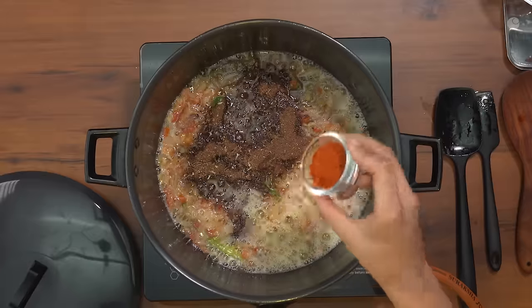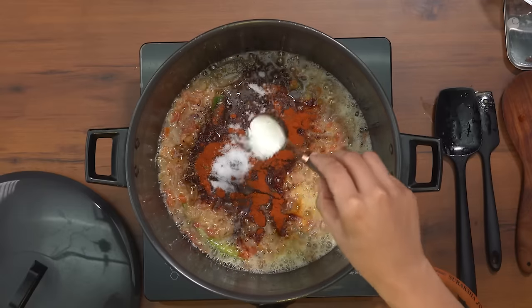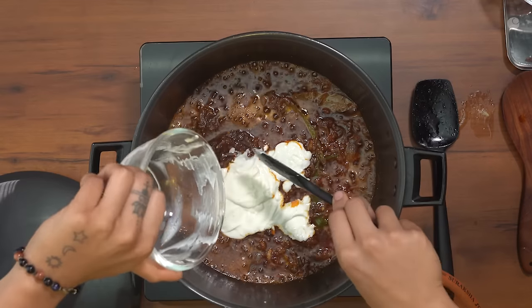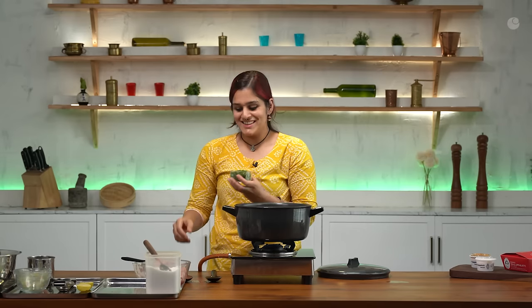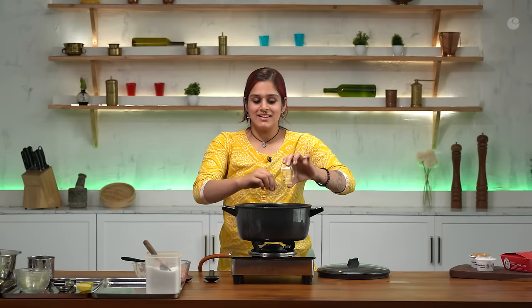Red chili powder. And salt. Next, I'm adding some whisked curd. This, no, I'm afraid to make a mistake also. You guys will make me a joker then. And mint and coriander. I finely chopped the mint and coriander. There's slightly more coriander than there is mint.